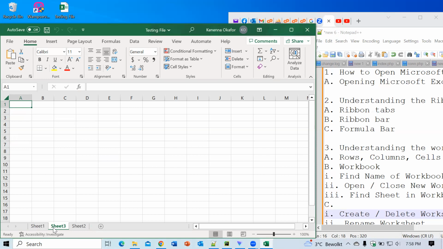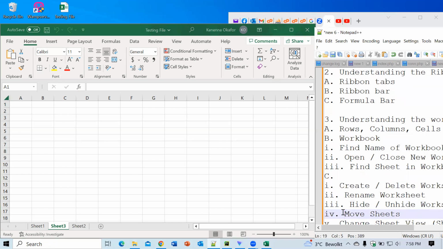I don't need to close. So thankfully, I don't need to close the workbook. All I need to do is, now two ways, guys, for renaming the sheet. Let's see. Now remember, this is the point where we are. I'm going to go back to deleting the worksheet, but I just wanted to show us something.